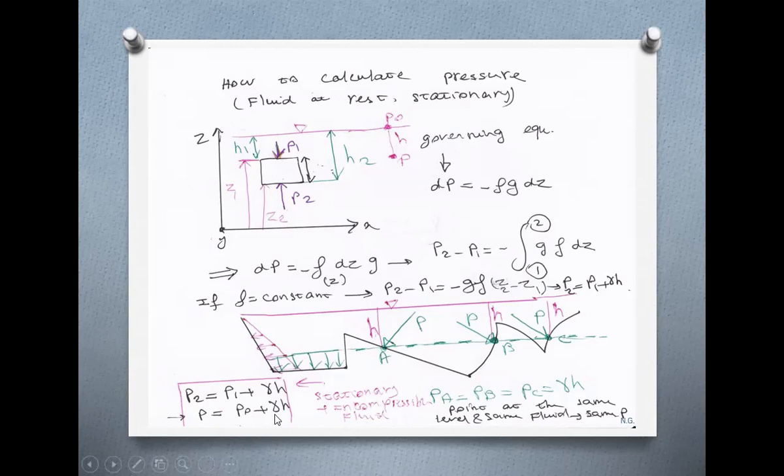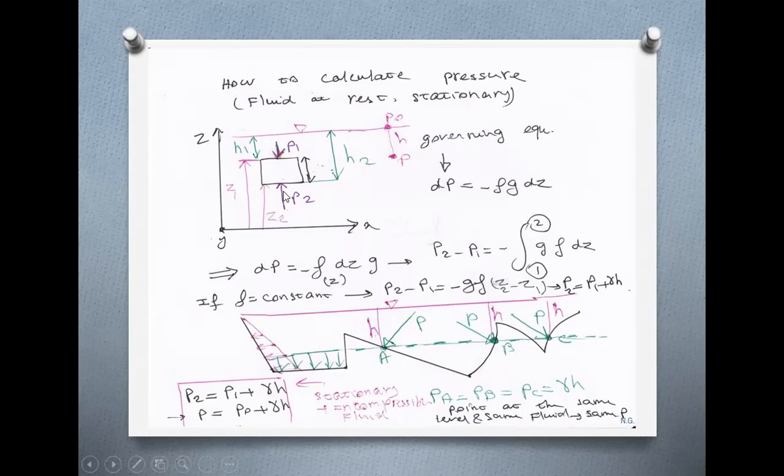Gamma is a specific weight of the fluid, which depends on fluid. It's different when you go from one fluid to another. What is H? H is vertical distance between that point up to the free surface. You don't go this way. It's vertical distance. So that is pressure at any random point in the fluid. You need vertical distance between that point and up to the free surface. You need gamma, which is a specific weight, so you need density of the fluid and also pressure on top of a fluid, which in this case is exposed to the atmosphere. So it's going to be pressure of atmosphere.